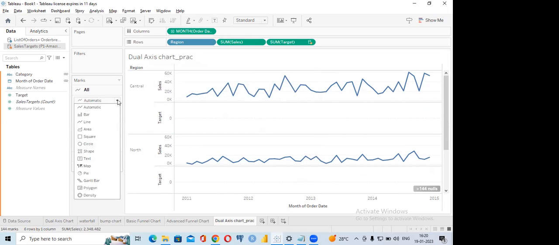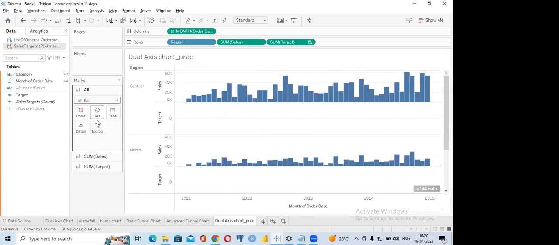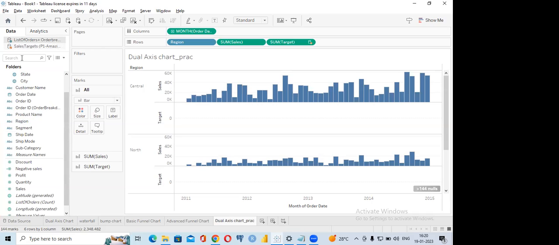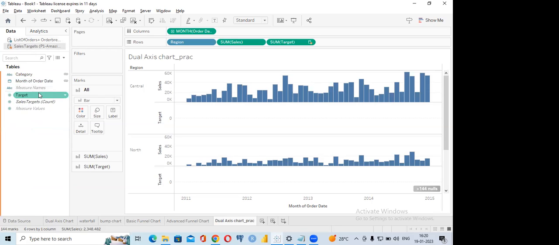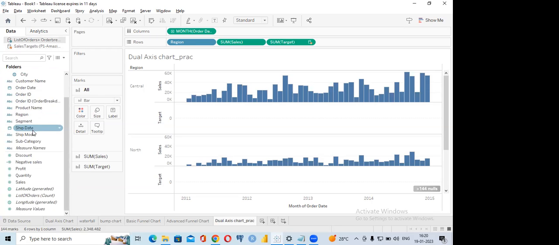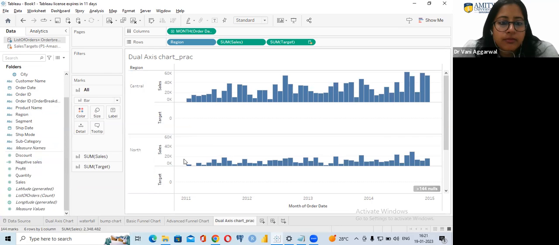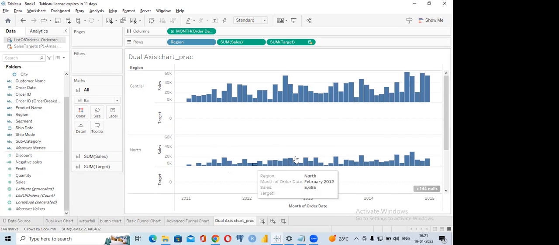And yes, we have to change the visual type to color. What did you add to it? I missed that. You added region. Yes, you have to select region for one of the data sets. It will come only for one particular data set because this region is not available in Salesforce. It is only available in this data set. Hence it's shown. But your target values are not here in the graph.